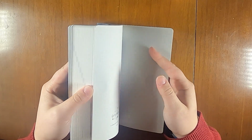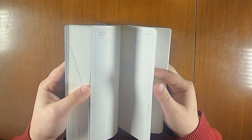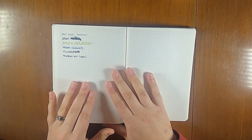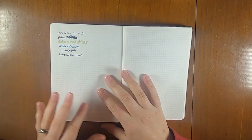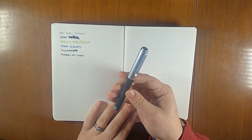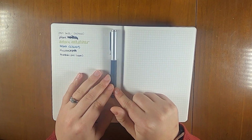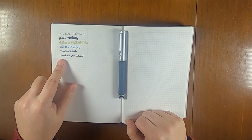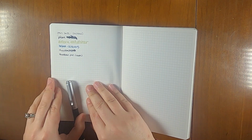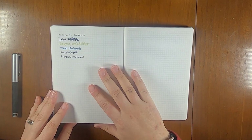I know, stressful, but I did do a quick pen test here in the back with a few pens I've been using. This is my third year in this planner, so I have a pretty good familiarity. The big one that was a mystery is this fountain pen that I had not previously used, and I had no idea if this particular fountain pen ink was going to work out or not. It does do quite well if you leave it to dry. You can kind of see, it gets the usual amount of ghosting on the back. So now I know, basically.